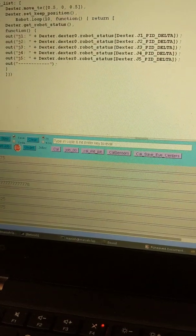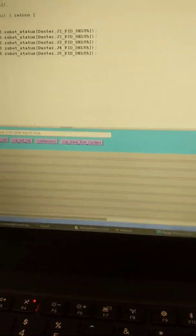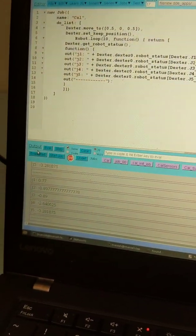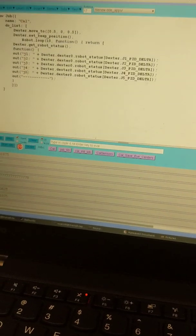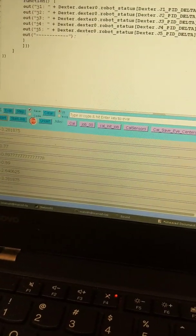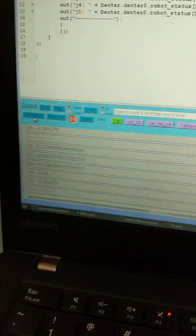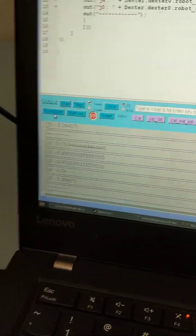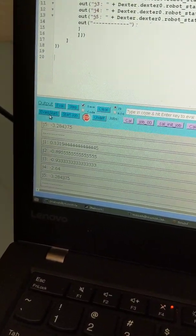Again, this is the reverse torque being detected, and it's coming out in that value. So if I let go and rerun my code, it should jump back down to about 0.1, when my hand isn't there.